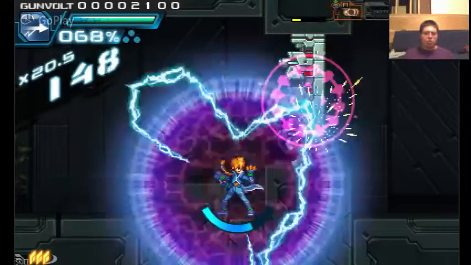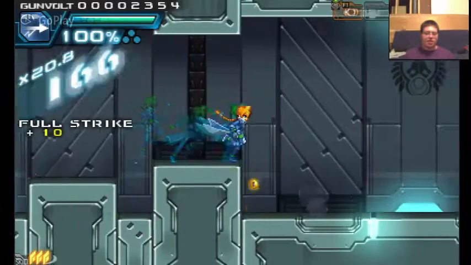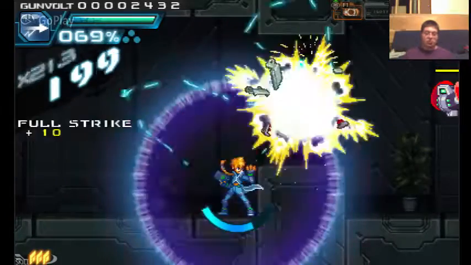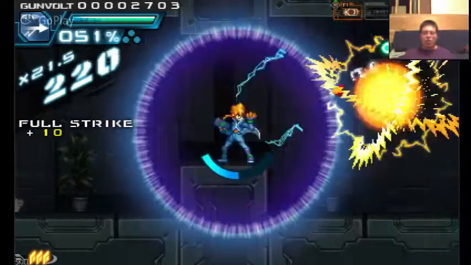Yeah, you can also float a little while you're using the flash field. Extend your jump. Man, that is really lagging. Yeah, I mean, he normally doesn't do this.